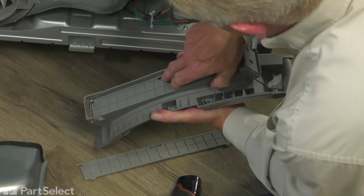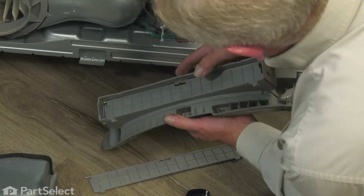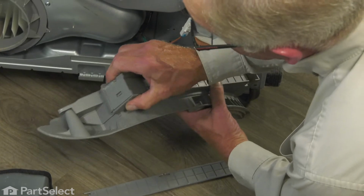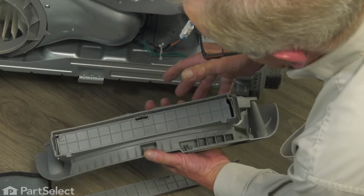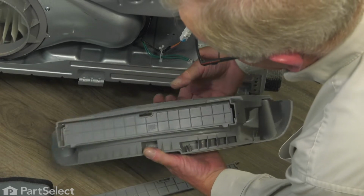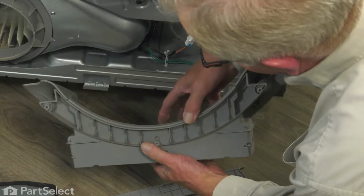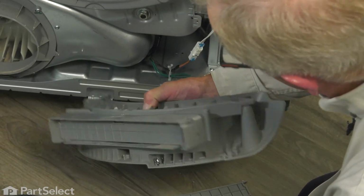Then we need to snap the center portion of that hinge into place. Again, make sure both the tabs on each end are locked in place and that the door can open and close with the spring tension. And now we're ready to put that assembly back into the dryer.